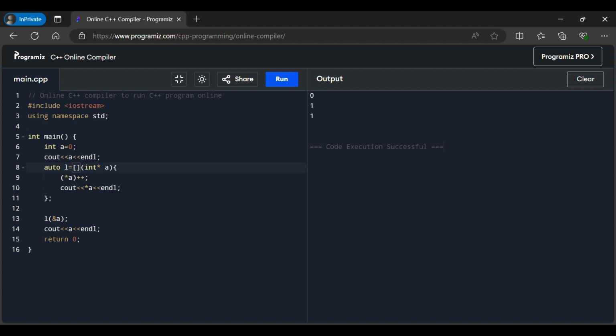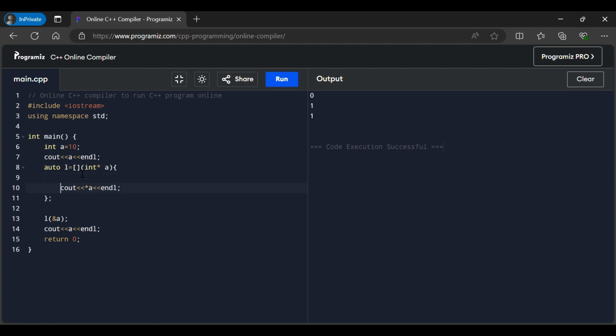Okay, now let's see about the capture clause. The capture clause is nothing but whatever variables are available in the scope can be passed in this capture list. So here I am having a as 10.